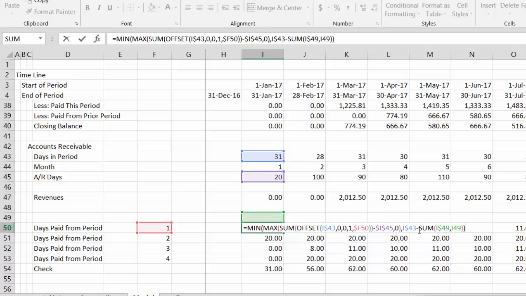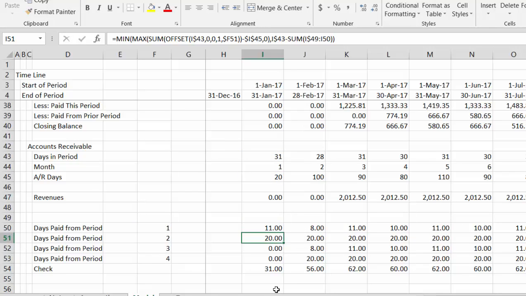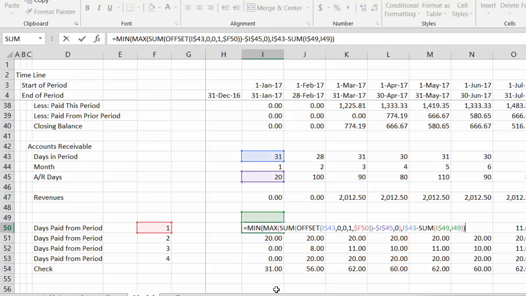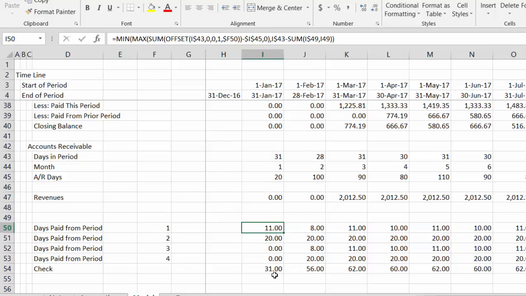But instead of just subtracting it, we need to accumulate how many days we subtracted before, and that will put it down to 0. So this says add up all the things at the top, subtract off how many days you were at the beginning, and make sure it's not 0. That's the maximum of that is 0. And then make sure you've counted all the days. So we pay 11 this period and 20 next period, and it all works.